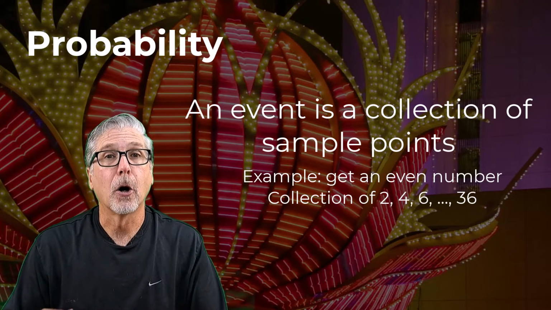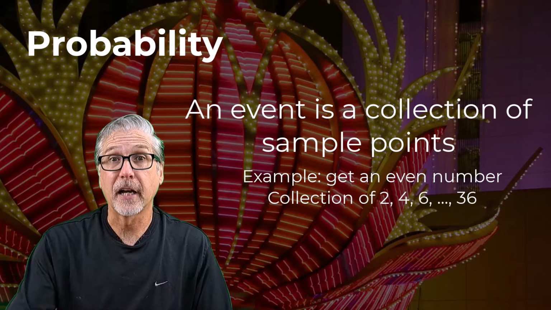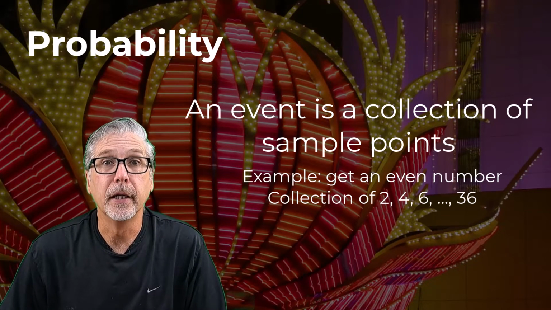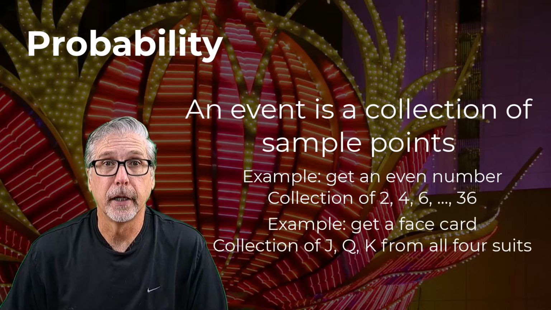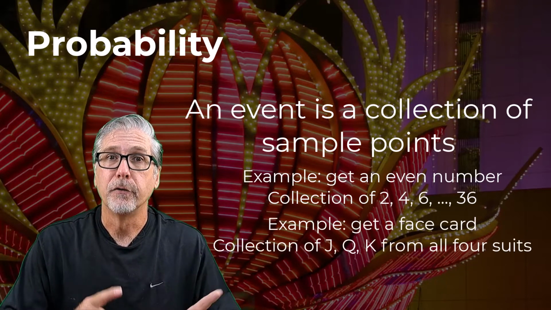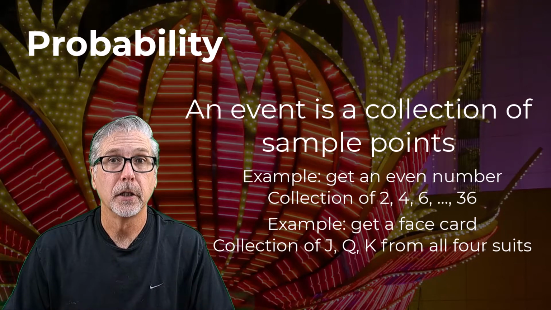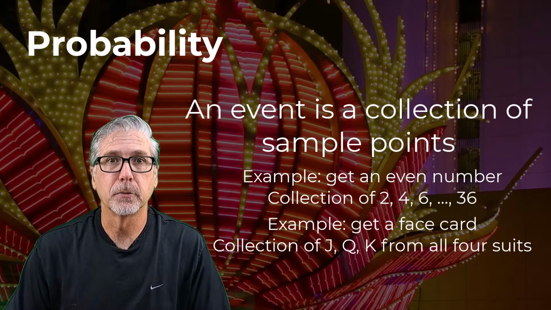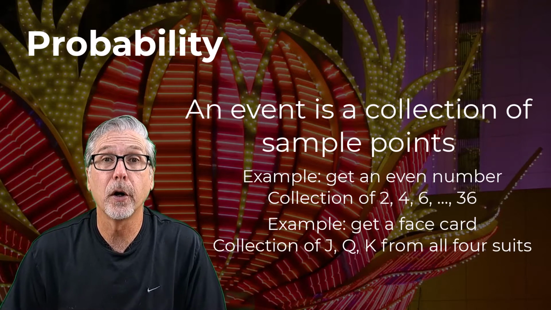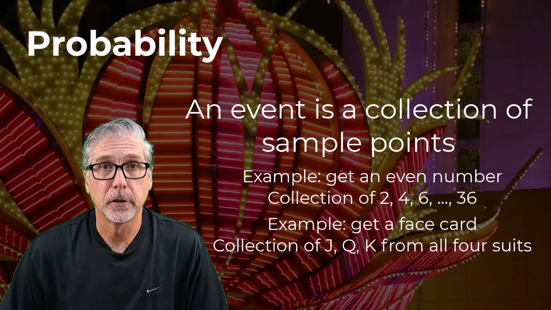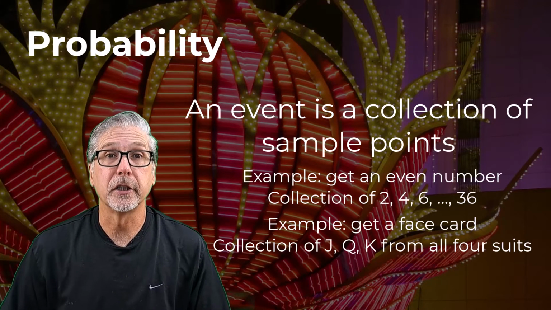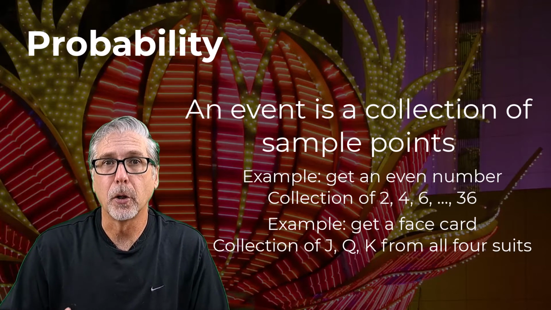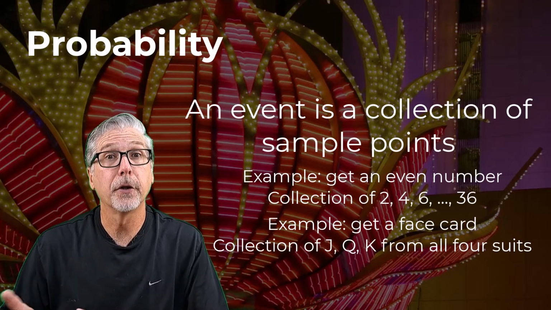That's going to be called an event. If I think about the card example, rather than talking about the jack of diamonds, a sample point, maybe I'm interested in the probability that I get a face card. And again, let me go back and say, face cards are jacks, queens, and kings, and then there are 4 different suits. There are 12. Jack, queen, king, that's 3, and there are 4 suits. 3 times 4 is 12 different face cards. Events are more interesting to us but they're usually a little bit more challenging to get probabilities. I'm going to hold that probability discussion to another lesson.